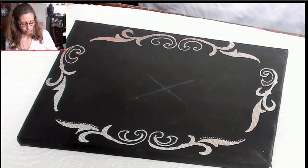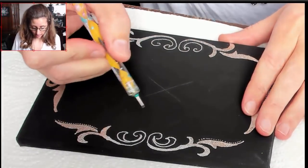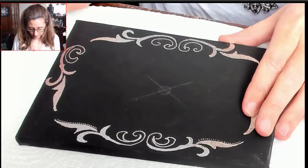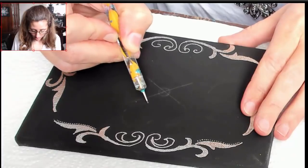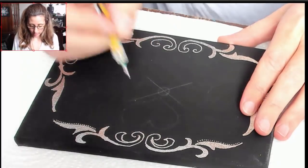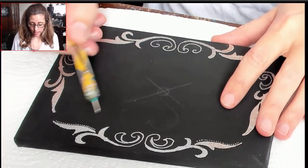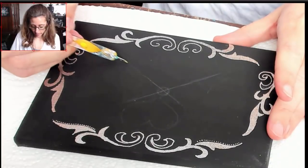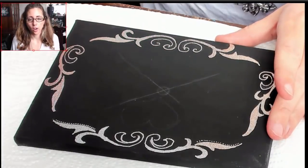So what you can do, depending on how adept you feel with your drawing skills, is you can just sketch, make an approximation for what size you want your center to be, and then sketch in the four hearts into that four-leaf clover shamrock formation. Something that also might help you is extending your guidelines all the way out. If you extend them all the way out, then it gives you more of a guide as to where to place your hearts also for drawing.